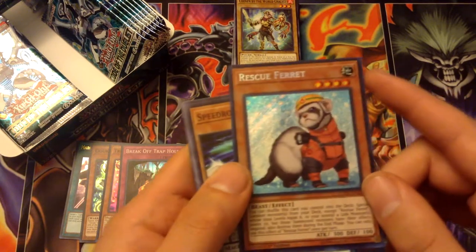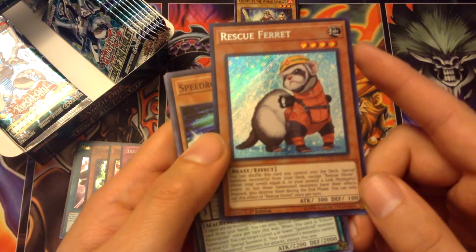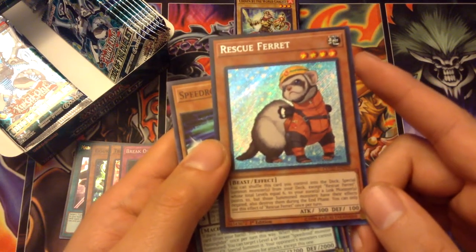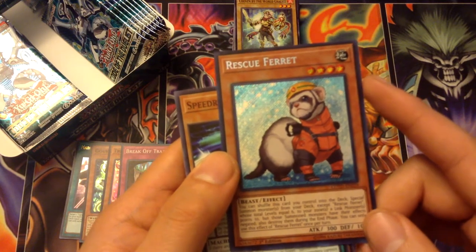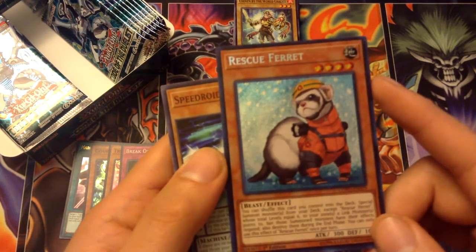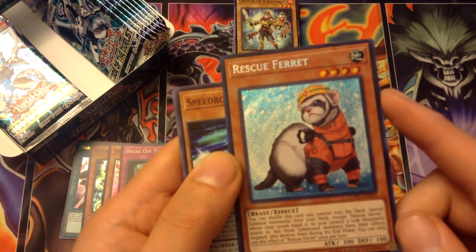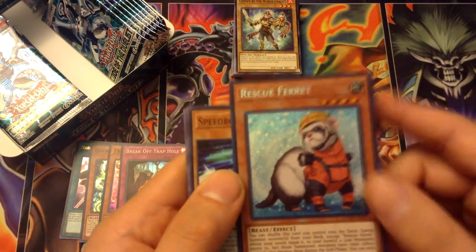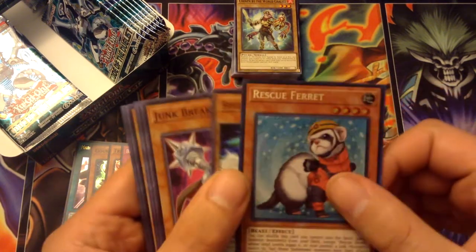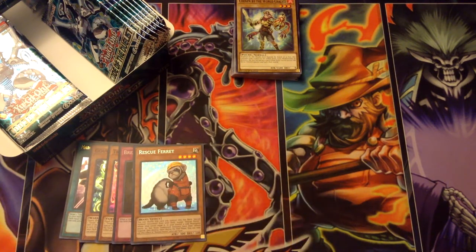I think it's meant for Link monsters, according to this. You can shuffle this card in card you control into the deck. Special summon one monster from your deck, except Rescued Ferret, whose levels equal 6 to your zones, like blah blah blah. I'll read more into it later. So yeah, that's pretty cool. Got a secret rare right there.